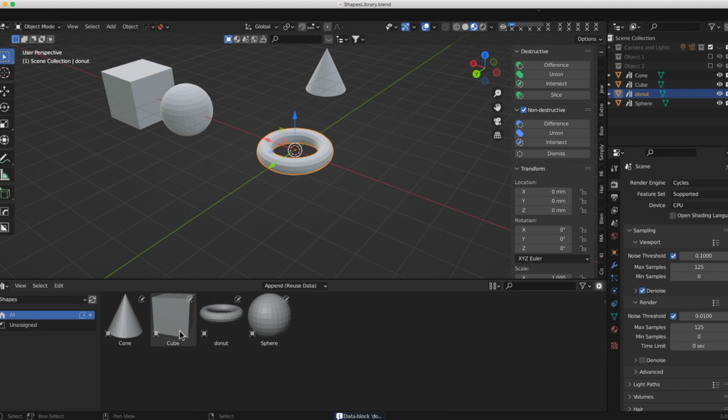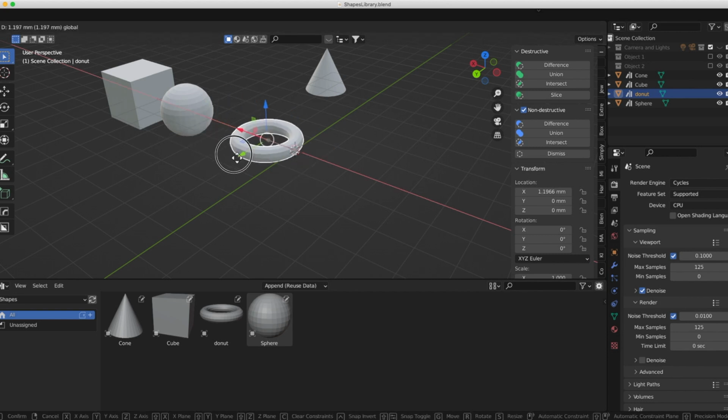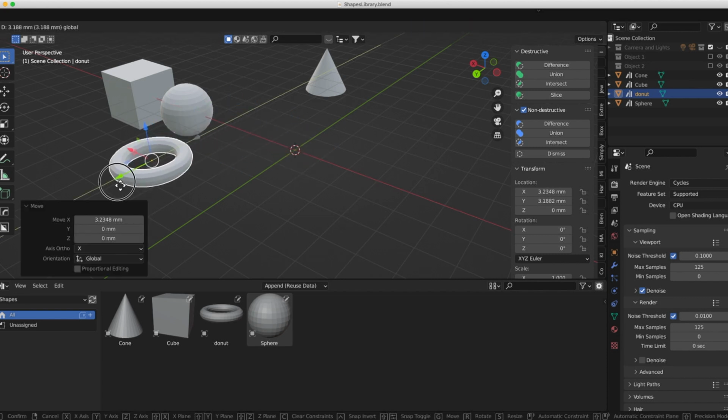You can see that Blender automatically sorts these alphabetically, so everything is alphabetized here. You really can't sort these yourself, but you can filter them, and I'm going to show you in just a minute how we can filter them. Now remember, I'm actually working in the library file. I'm not working on a blank project or a new project. I'm working on only modifying my library.blend file, in this case the shapes library.blend file. So I've got these particular shapes here.